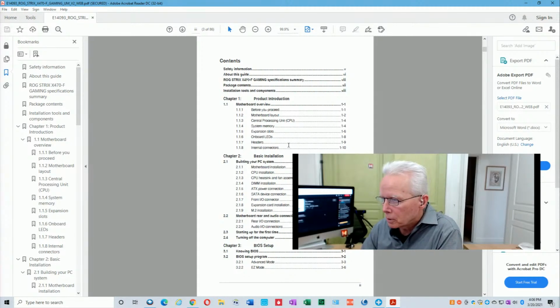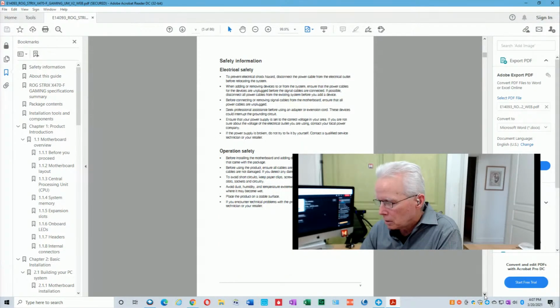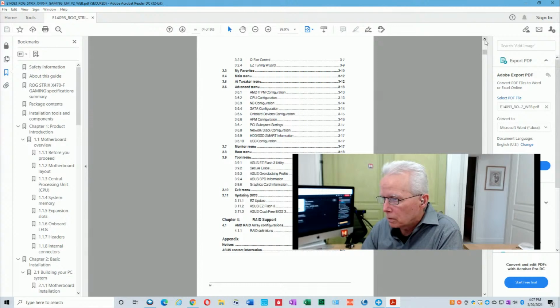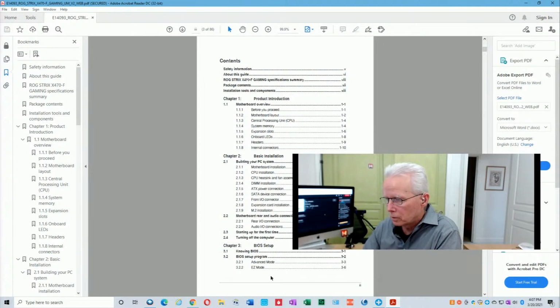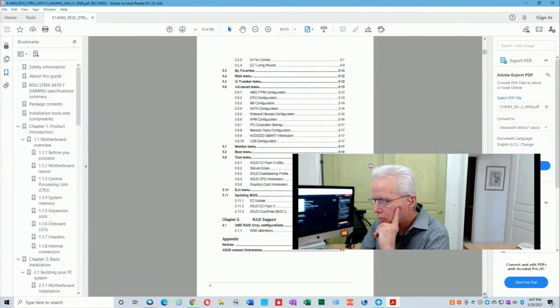publishing. So I'm going to the table of contents looking for basic installation, BIOS setup, advanced mode, easy mode. You might be needing advanced mode, I don't know. Yeah, I'm in the advanced mode. You're in advanced mode, okay. So it looks like it's section 3. Can you control my favorites? So that goes, there's a boot menu, 318.